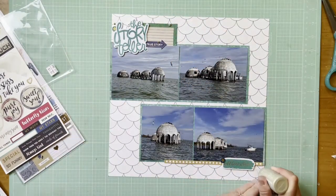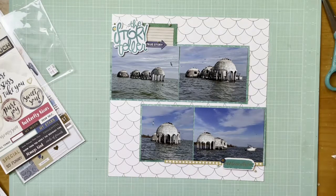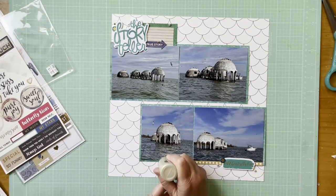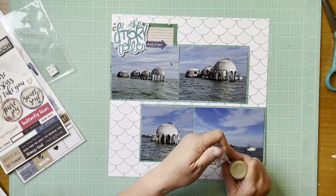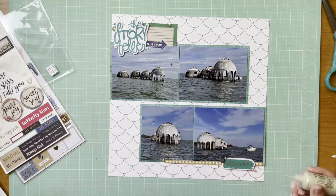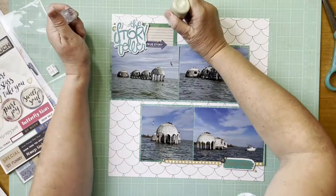My drops here, and I'm going to put 3 in each place. And one of the things I discovered after watching some tutorials is I should be doing this from the side, tilting my bottle a little sideways, and then you don't get the point on it, because mine have points on it. And is it a bad thing? No, it's not the worst thing in the world, especially since this is the first time I've used them, but I want to bring them out and use them more often.